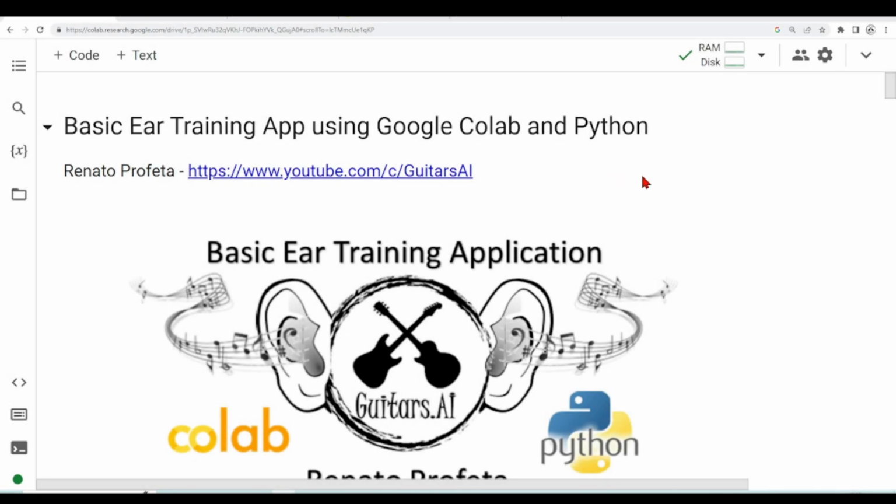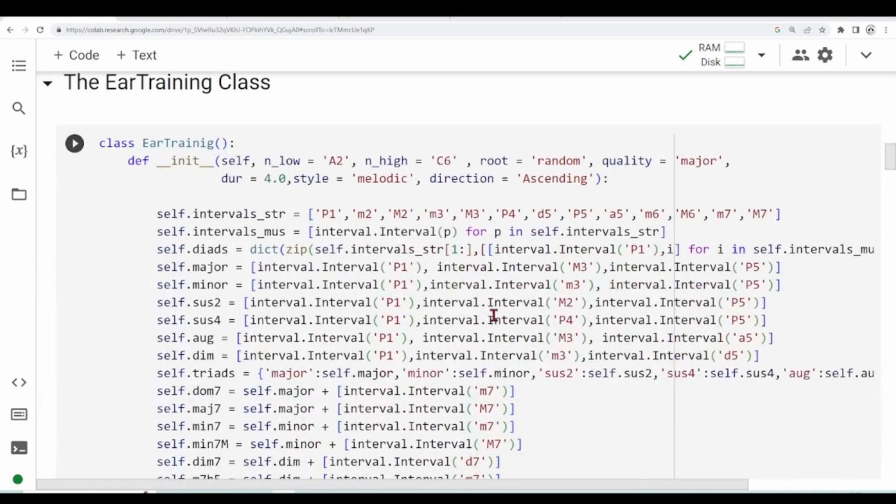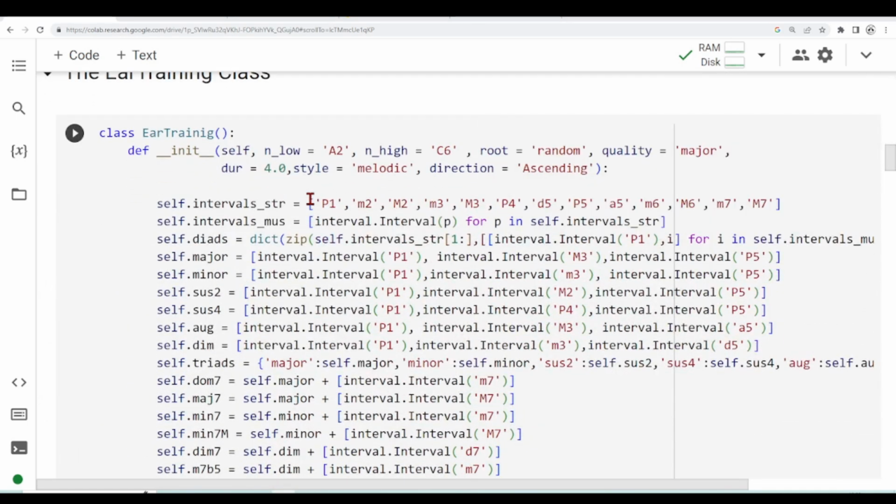We are back analyzing our training class, and last time we talked about this list of strings, so we talked about Python lists. This time we'll talk about this next line here, which is also a list, but it's a different way of creating this list. It is called a list comprehension, but this is a topic for the next tutorial because we need to look at two things before we look into list comprehension.